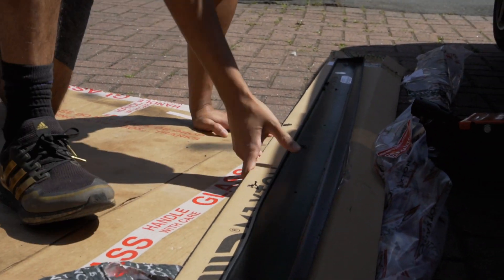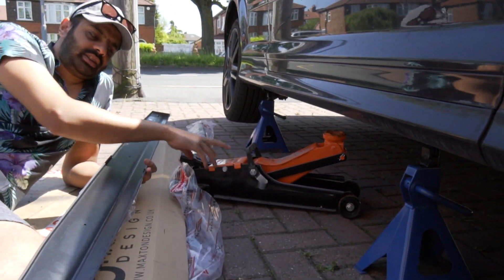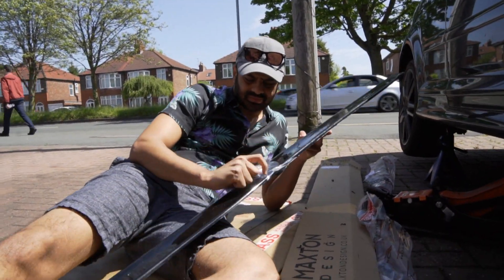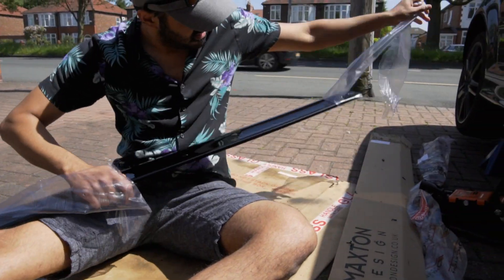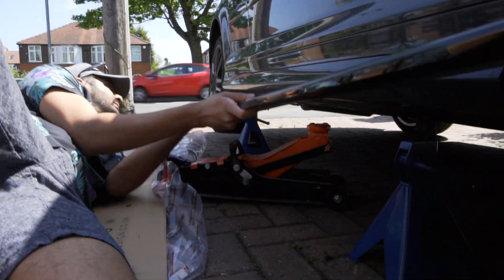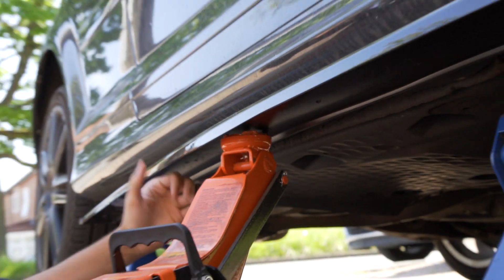So now the way to do it is see the jack that you just used - use that as your friend. We just use the jack to position it where we want it. That's the gloss black deal. Let's go in, look at that beautiful. So what I'm going to do - there's the jack - and what this is going to do is just hold it in place. Just tap it on for a bit here, just like that, so it's just on like that. Then I can let go of it and adjust.